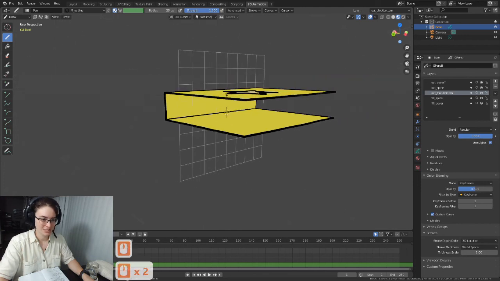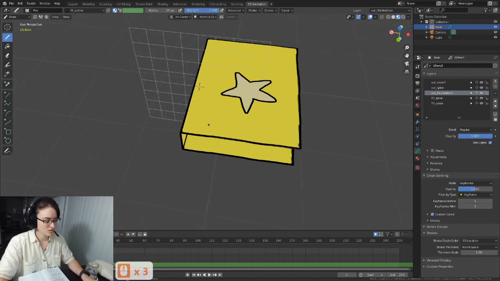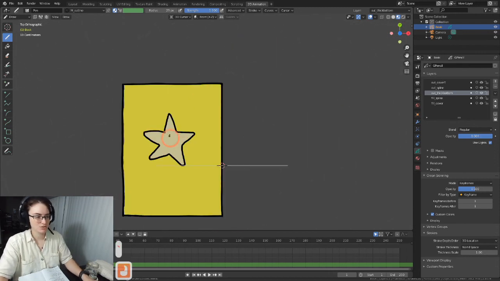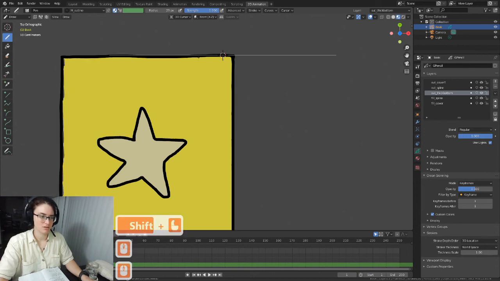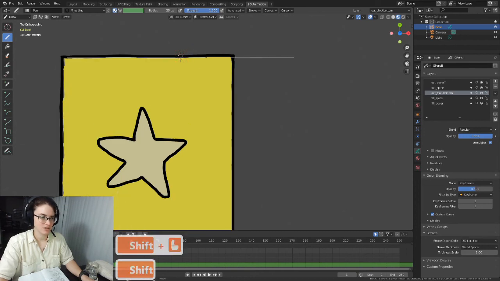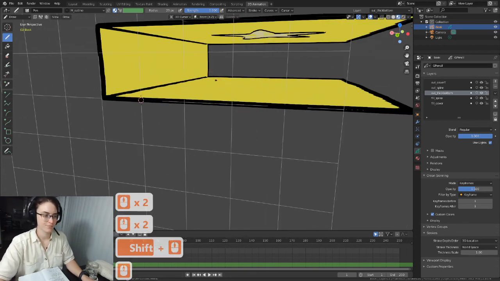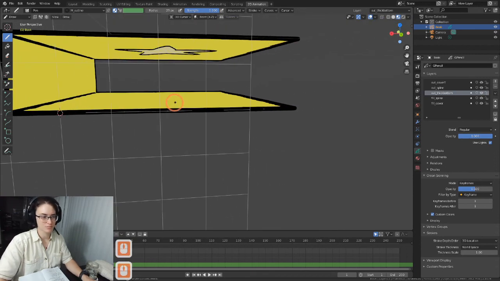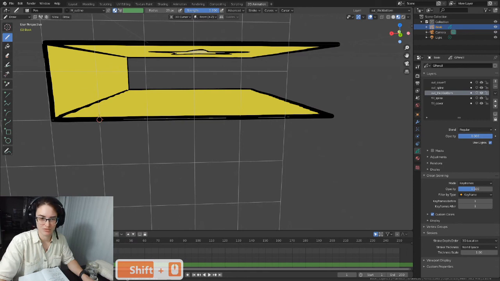So we need to change the way our little canvas is facing. We want to draw it in this plane, but we need to move this over. So let's go again, top view, shift, shift right click. I might have to fix this a little bit because you can see it's not lining up with that plane the whole way. That's fine, we'll fix it. But for now, let's try to draw some more perfect lines.